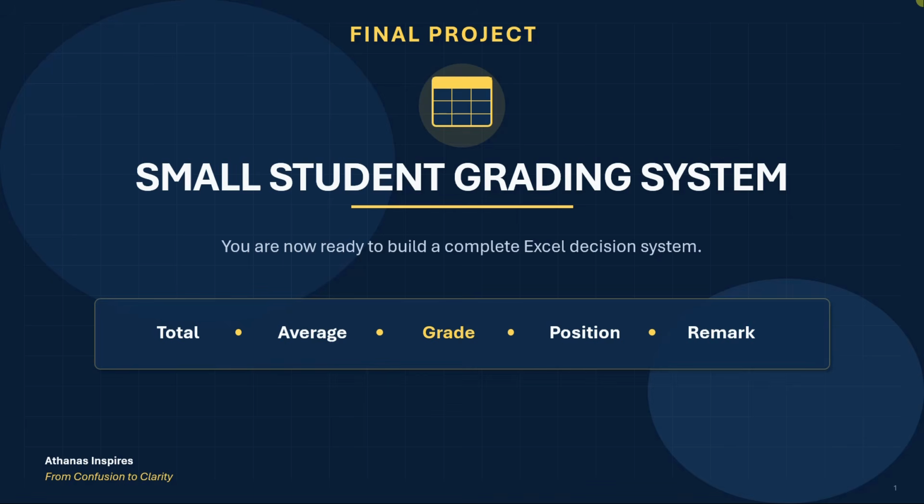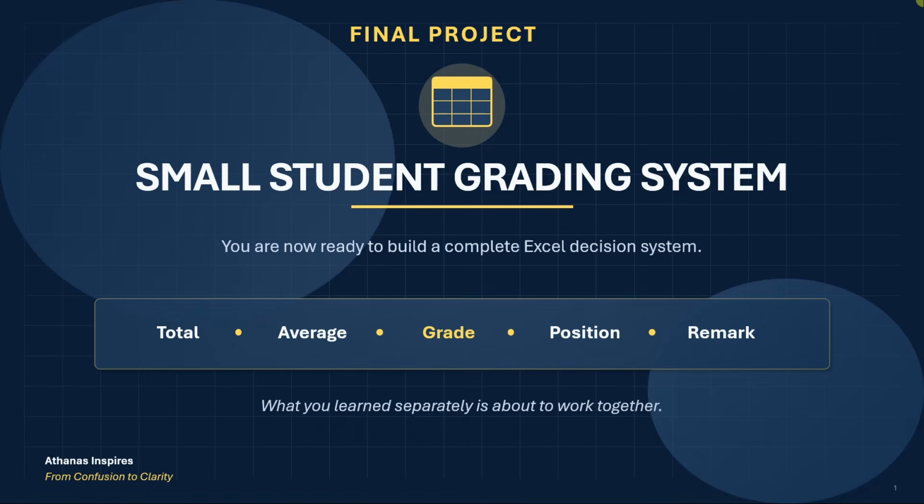That means one decision will help create another decision. What you learned separately is about to work together. Total will connect to average. Average will connect to grade. And grade will connect to remark.